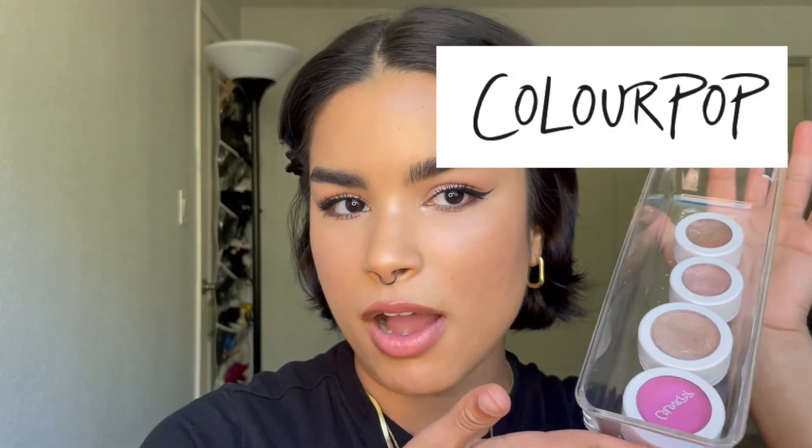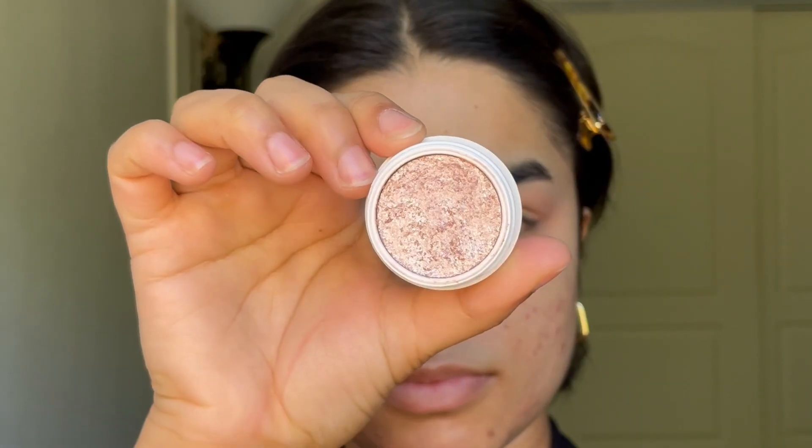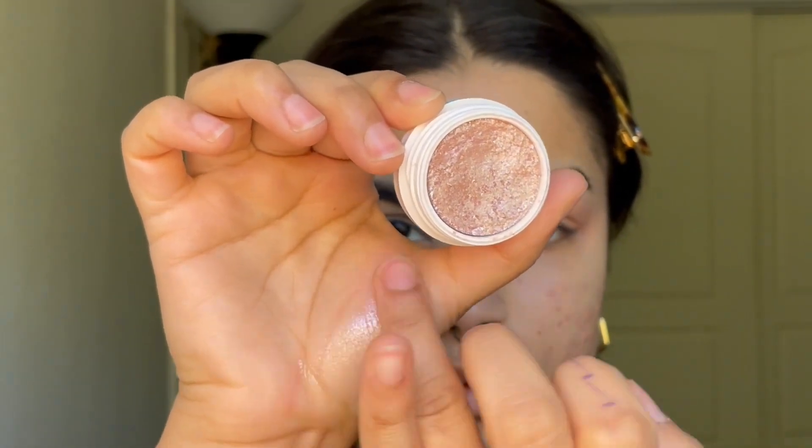Next is Miss Colourpop — drugstore mogul, drugstore staple. Colourpop along with NYX is another brand I'd steer someone towards if you're looking for a one-and-done brand. It's an oldie but a goodie. Their Super Shock Shadows are just it. If you're looking for cream eyeshadows that are super sparkly and come in any color you could ever want, Colourpop. I never have problems with these flaking, fading, or giving tons of fallout. They grip without needing a glitter primer and are only about five or six dollars. One of their best best formulas.